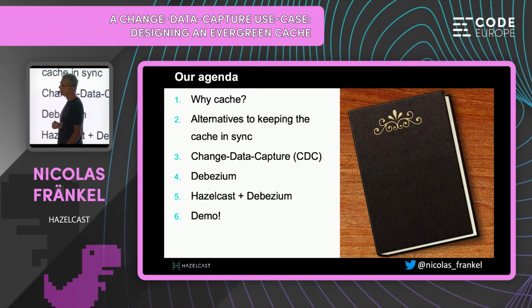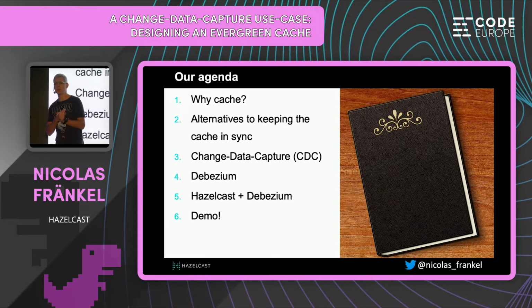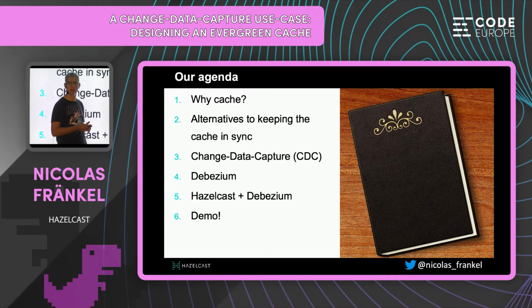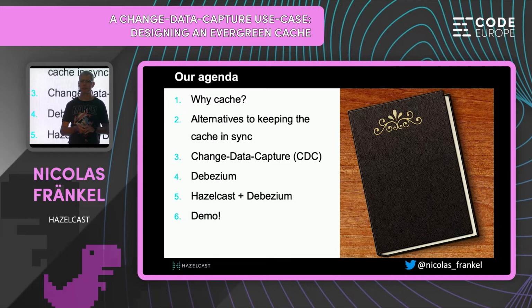This is our agenda for today. The first and the most important part is, why do we cache? Because some people say, oh, you are using a cache, you did a really bad job at architecting your system. Like, only people who design bad systems need a cache. Like, nicely designed systems don't need a cache.